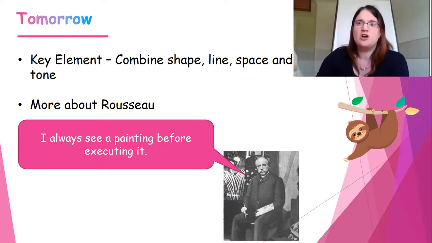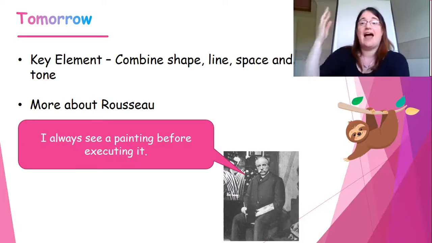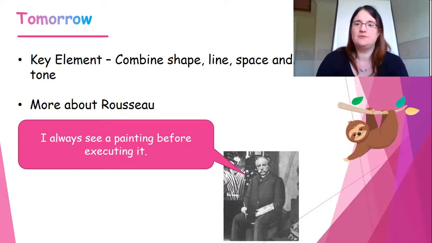You might want to go out in the garden and look at the shapes of some leaves. You might want to go for a walk and look at the shapes of trees. And then you're going to recreate a picture like Henry Rousseau did, using your imagination and information that you've collected from looking at things. And we're going to be combining all those elements together tomorrow to create a final jungle rainforest picture. I will look forward to seeing you tomorrow.